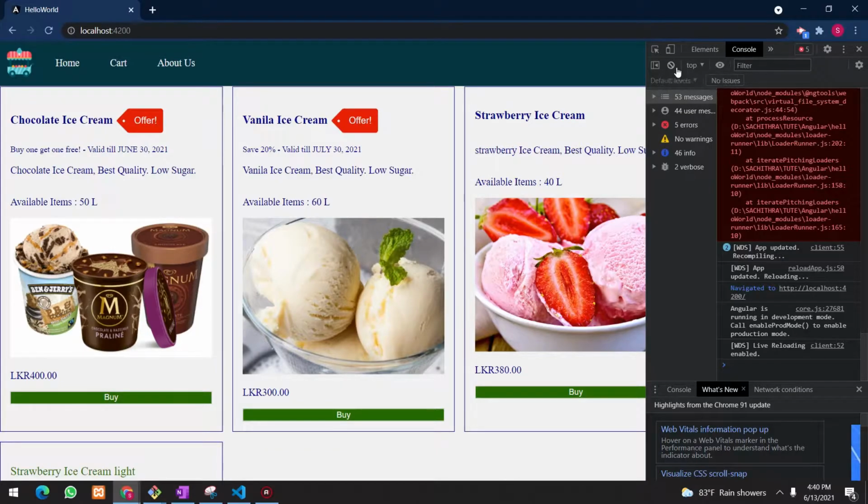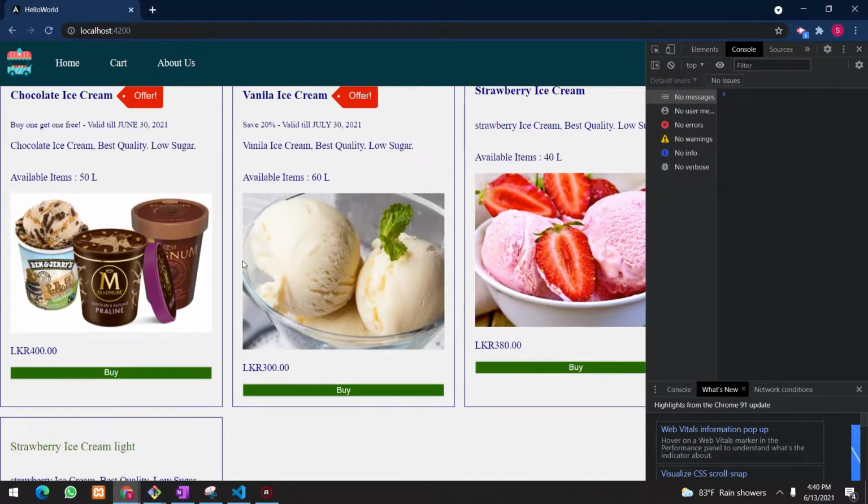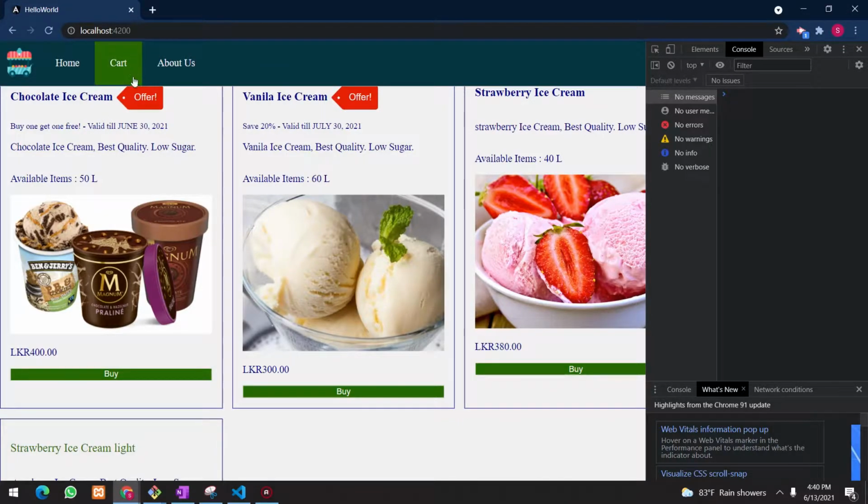Now let's see what we can do using our Angular routing module. This is the application we used so far, and you can see in our navigation bar there are two buttons, home and cart. In this example, I am going to create some routing between these home and cart views. If the URL is home, the application will show the page with these item cards, and if you navigate to the cart page, it will show you the cart list which we created in the previous Angular module lesson. Okay, now I am going to do my coding.